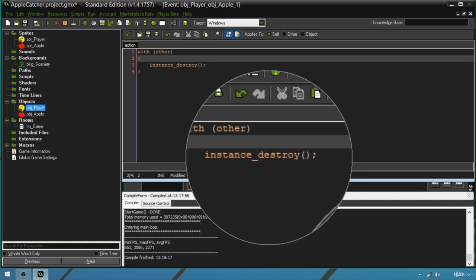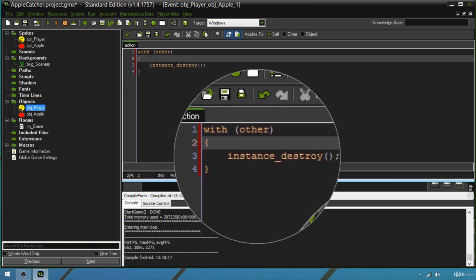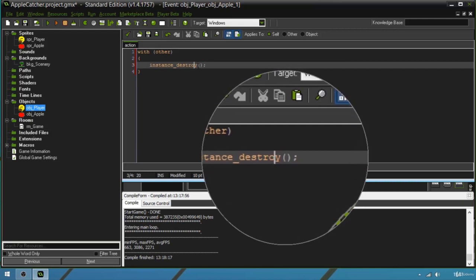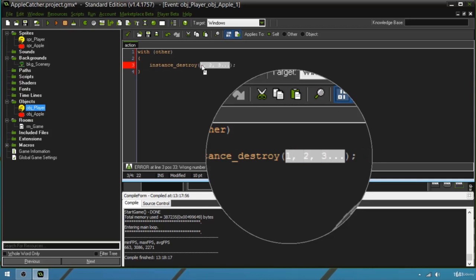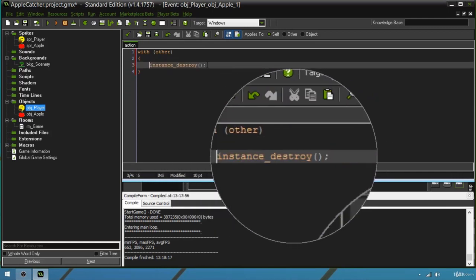And what are functions? A function is a routine of code, a sequence of operations that are going to run and impact your game. In this case, it just destroys the instance. In order to call a function, you type its name, and then you open and close parentheses, and if you have any arguments in this function, you type the arguments here, like 1, 2, 3, if you had any, of course. In this case, we don't have to do this. And as always, we finish with a semicolon to finish this statement.